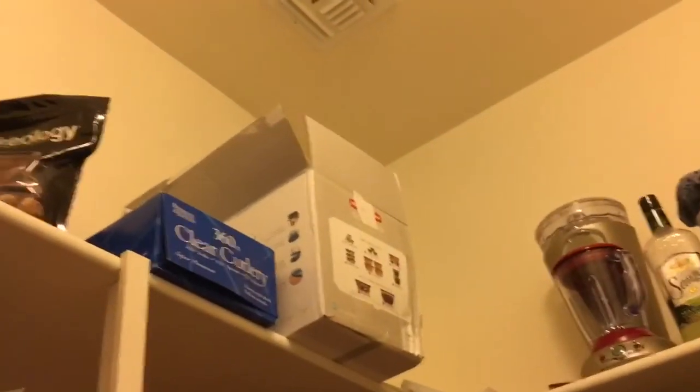We got all the coffee makers, some protein shakes, clear silverware, wine, margarita makers, cilantro, some peanut butter, everything you would have in your pantry. And yeah, we got our dishwasher chilling right there.